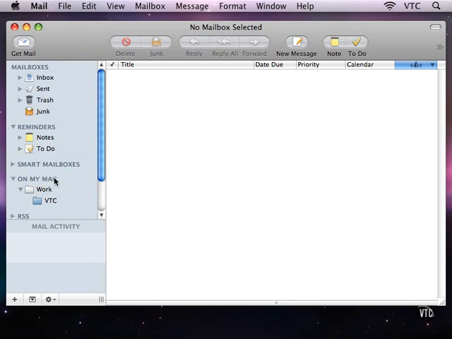In the mailboxes that you create on your own computer, messages are stored in them. You move them either manually or using rules from your inboxes into your mailboxes. And remember that a message can only be in one mailbox. When you create smart mailboxes, messages may appear to be in more than one mailbox, but physically there's only one location where that message is.